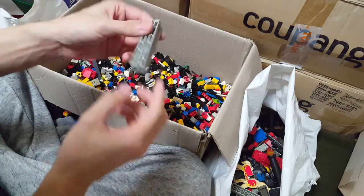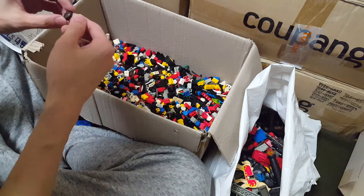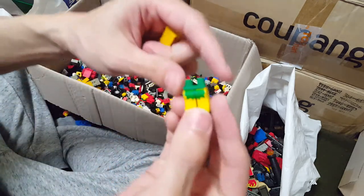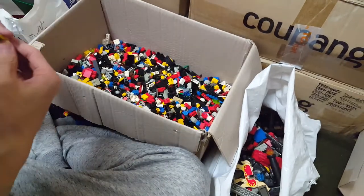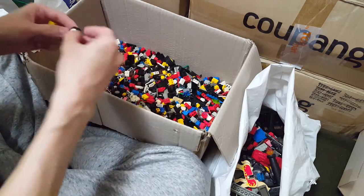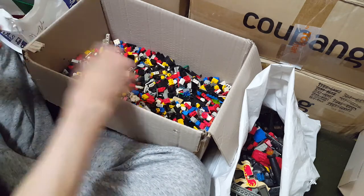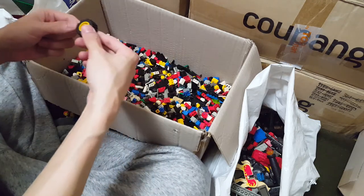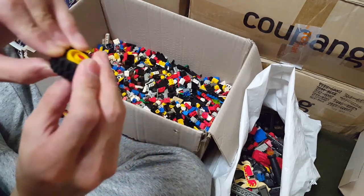I got this one before, previously, and this is genuine and quite heavy and sturdy. Indigenous guy. Leg. Genuine. Classic wheel and tire. This got something in there. Okay, this one looks genuine.